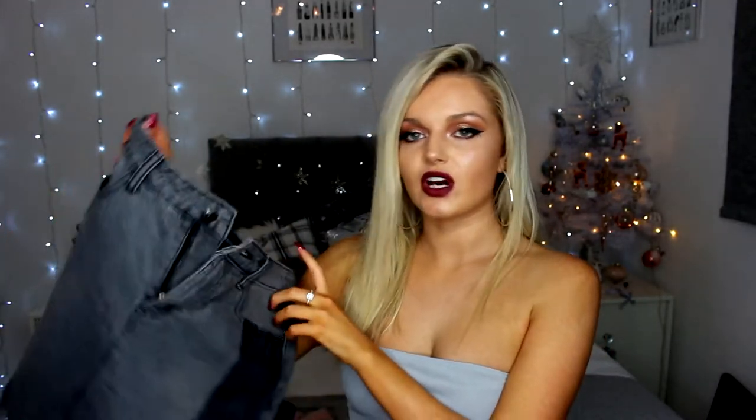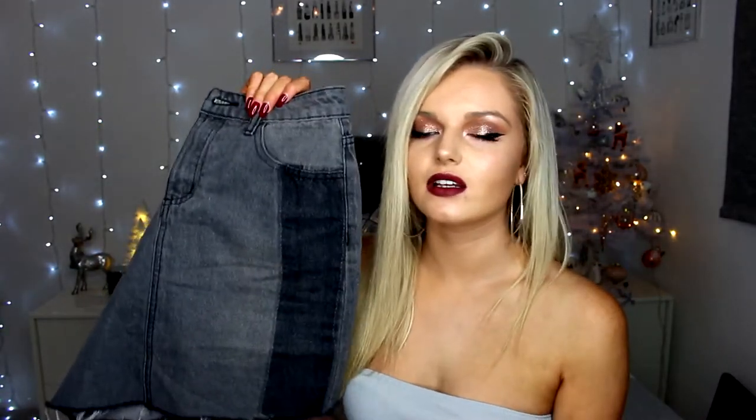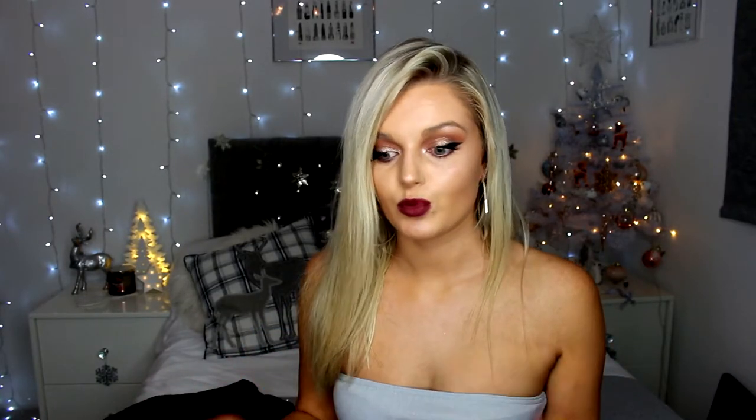This skirt is literally giving me all types of life — I am living and breathing this skirt. I got this from Pretty Little Thing. It's around £15 and it's basically a nice grey denim skirt with a darker grey almost panelling down the side. At the back there are two pockets and I really like that it has this already frayed kind of hem. I've been tucking a ton of bodysuits into this. I think it'll look really cute with a band tee, converse, maybe even fishnet tights. I'm loving that it's grey because I only ever owned pale light blue denim skirts. It fits really nicely and is very flattering — it figure hugs really nicely front and back. It's very true to size.